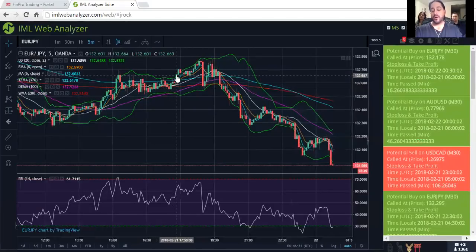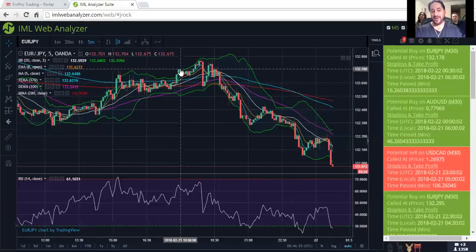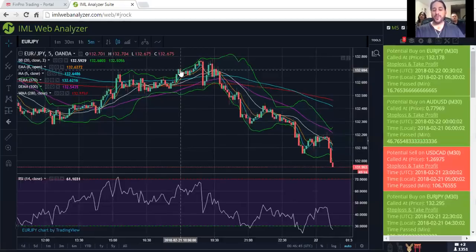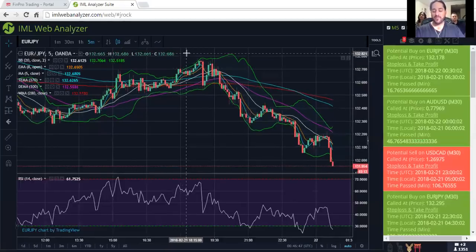You will double down at 20 points away from you, because you really feel strongly that it is going to break down at some point. It just didn't do it right then. It ran against you a little bit further. So you make your first entry, and 20 points away that it goes against you, you make your second entry. So let's say we did a 0.01 lot here, you double down, you do a 0.02 lot, 20 points. Then you put your stop loss 30 points from that second entry. So you're really doing 50 points of a stop loss from your first entry and 30 from your second.